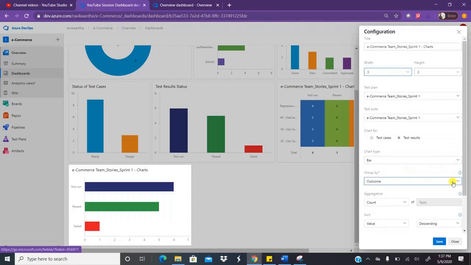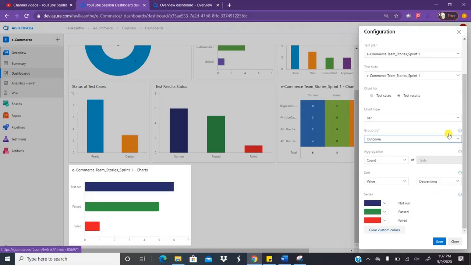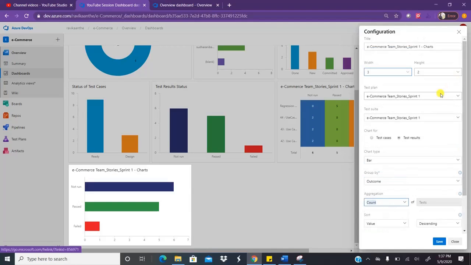And then, okay, 1 minute, we are missing something here. Bar chart, group by outcome, and then count of tests. Instead of count of tests, let me quickly, something has gone wrong.